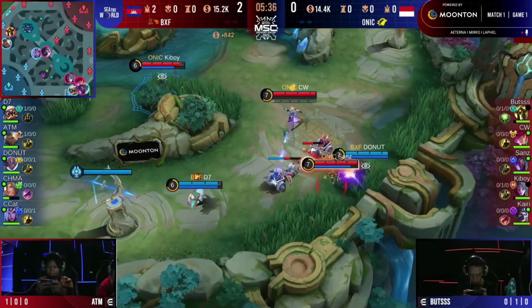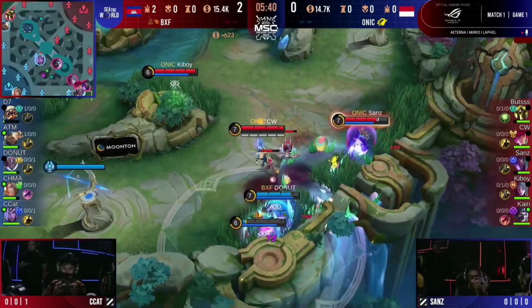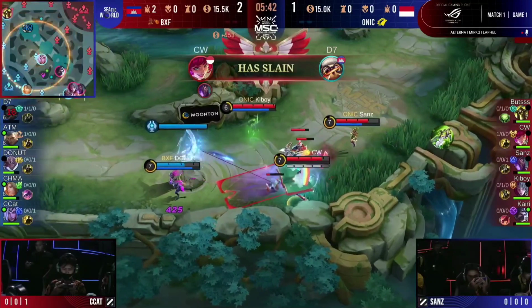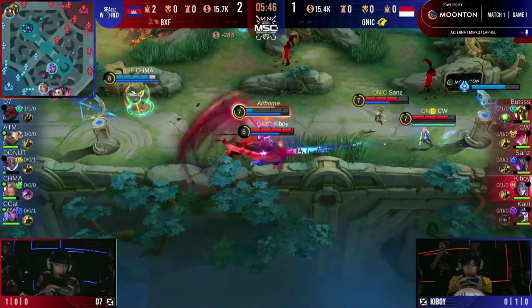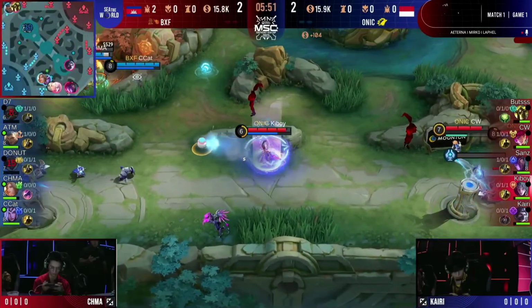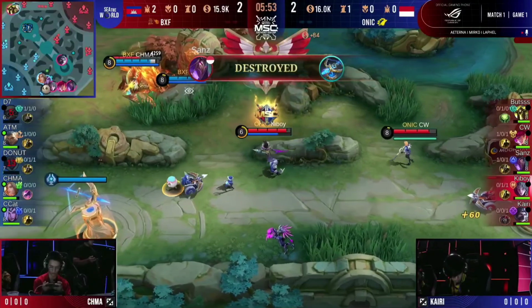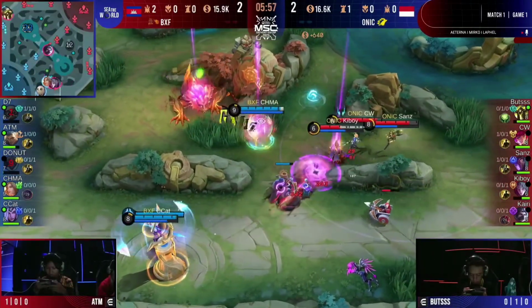Burn X Flash have that early game, they weren't able to get it. Sans is going to get bursted by a bit. Yeah, right now he has to use his all in. D7 is so low. CW gets the kill. Donut tries to run away. Keyboy stuns him down. Kyrie uses a retribution, but Sans secures the kill. And right now, Onic have a small lead in terms of gold, and they managed to take down the turret. All right, things are going in a different direction now.